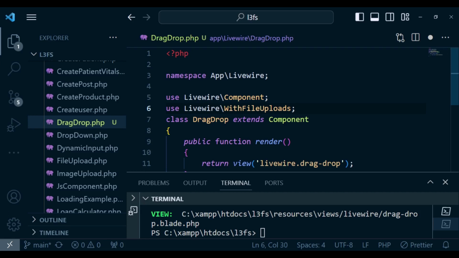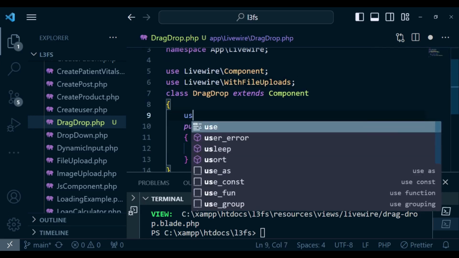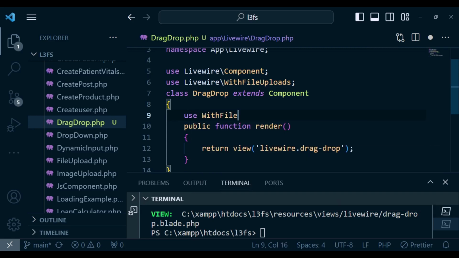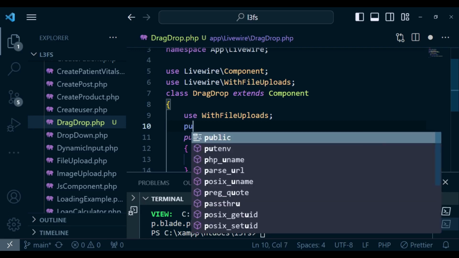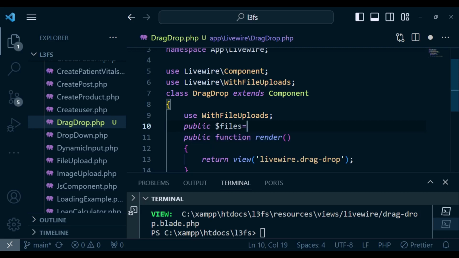And then of course we will also use that trait here. So we can say use with file uploads. I think it is capital. And then I also want us to have public property files like that. And I want to set it to an empty array of values that way.